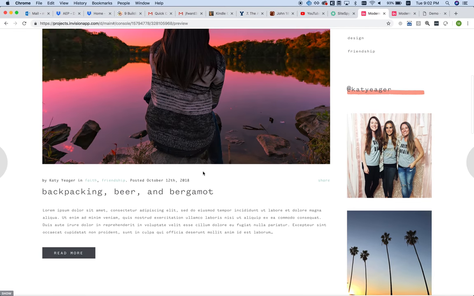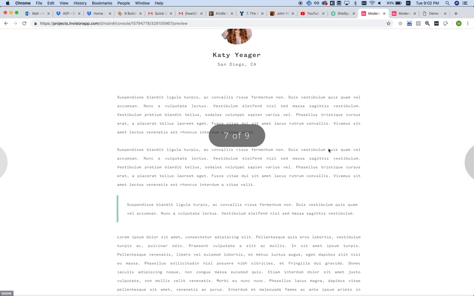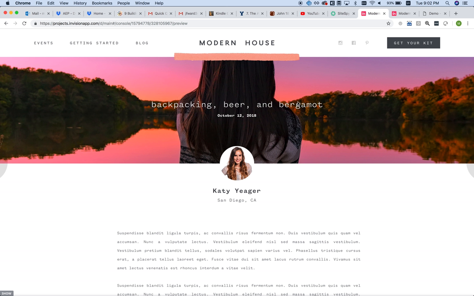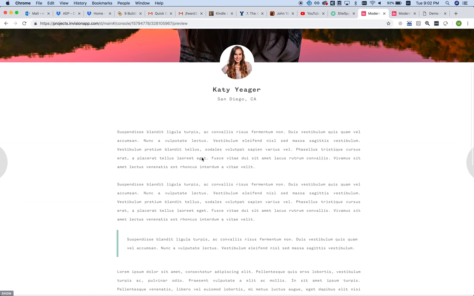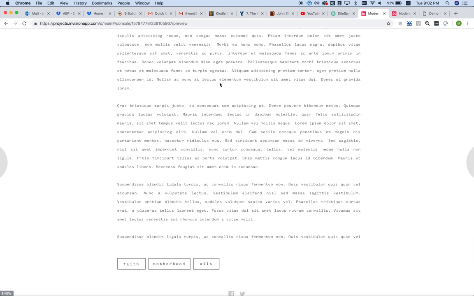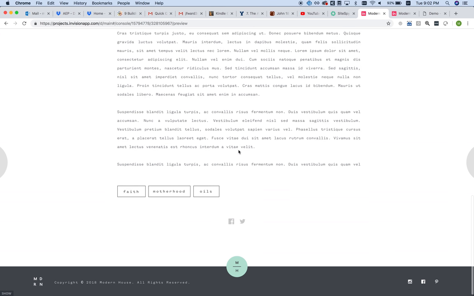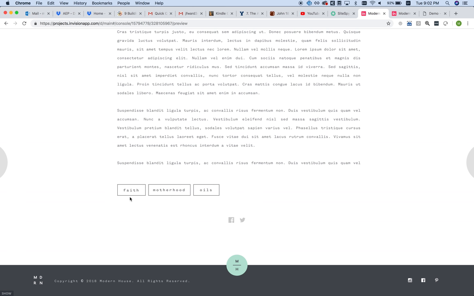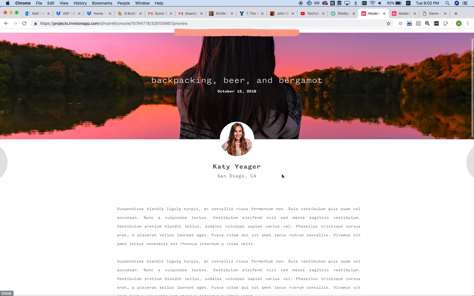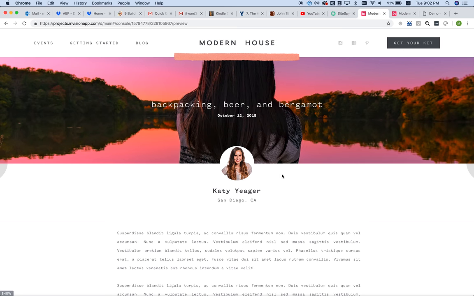And that's it. So if we actually jump into a particular blog post, here is the blog detail page. Title, date, author name, location, then the actual copy. I think they'd be able to put in a full width image if they wanted, the tags here at the bottom, and that's it. No comments, just trying to keep the blog super simple, so that these stay-at-home moms can feel empowered to start writing. So that is all that.